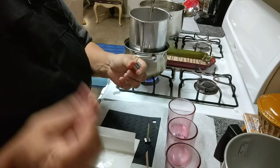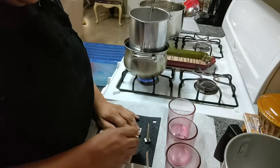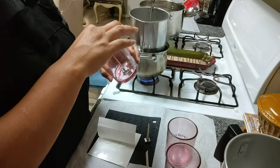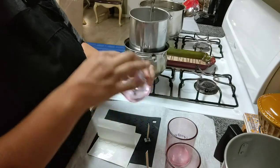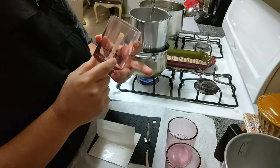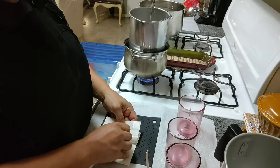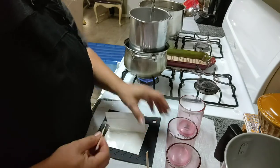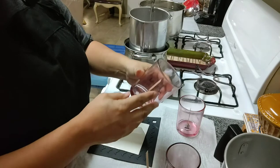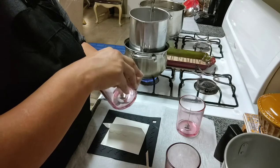So — wick clip, wooden wick. These are wick stickers. Center them as best you can, stick it to the bottom, eyeball that it's centered, and then push on the bottom. I've already written on these from an old test, so it's not going to be that same fragrance oil. These are great because even if you don't get them centered perfectly, they give you a lot of leeway to fix that.